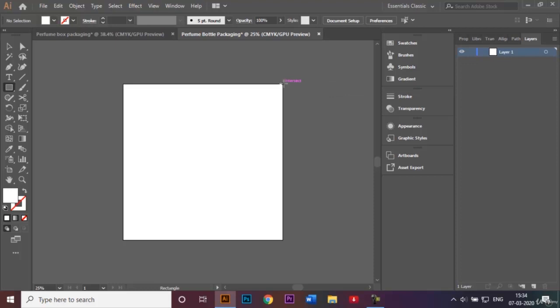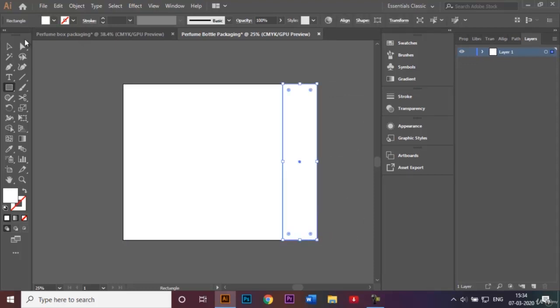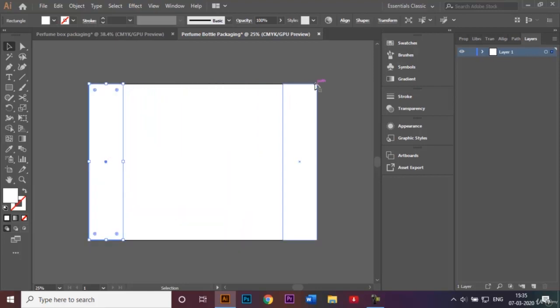I'll first start by making a rectangle over here, and I'll make another copy of this same rectangle on the other side as well. To do that, I'll be clicking Alt and dragging my rectangle onto the other side like that, so it becomes a copy.